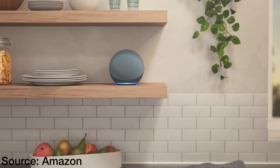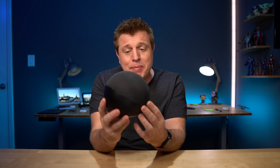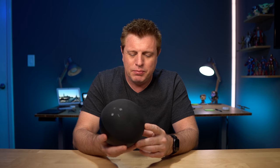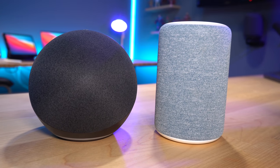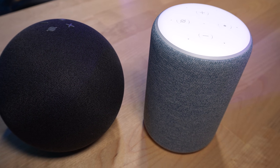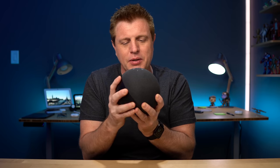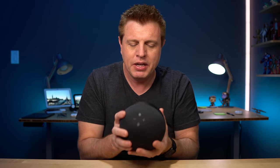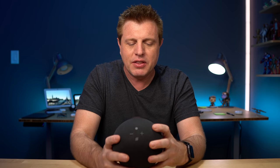The sphere shape takes some getting used to. It's a clean looking device, but let's be real about it — it looks like a ball. And because it looks like a ball, there are going to be some people out there that just hate it. Here it is next to the Echo Dot 3rd generation. The new Echo is 5.7 inches wide and 5.2 inches tall. The Echo 3rd generation is 3.9 inches wide by 5.8 inches tall. This thing is a solid, heavy duty plastic build with mesh fabric on top. You've got the buttons that are kind of tucked away in the back.